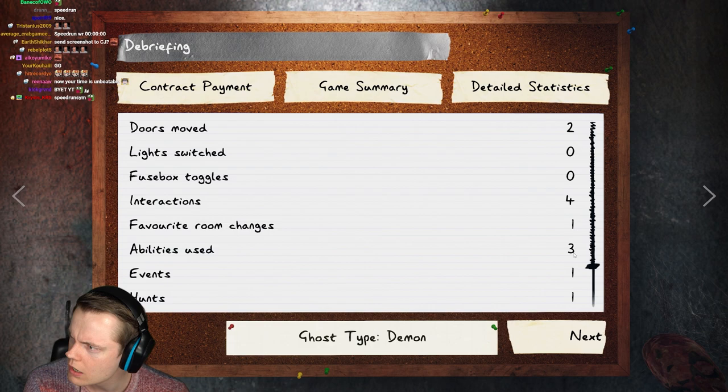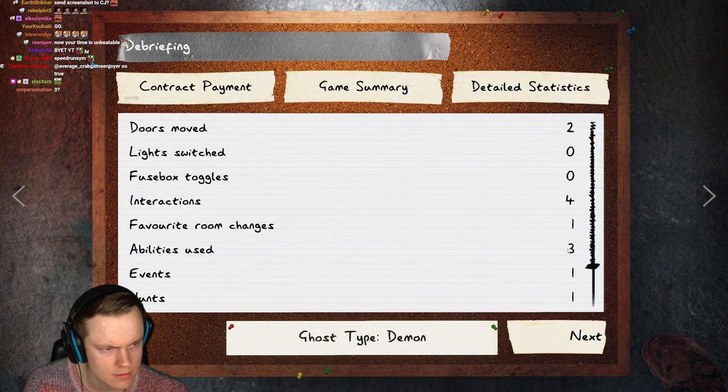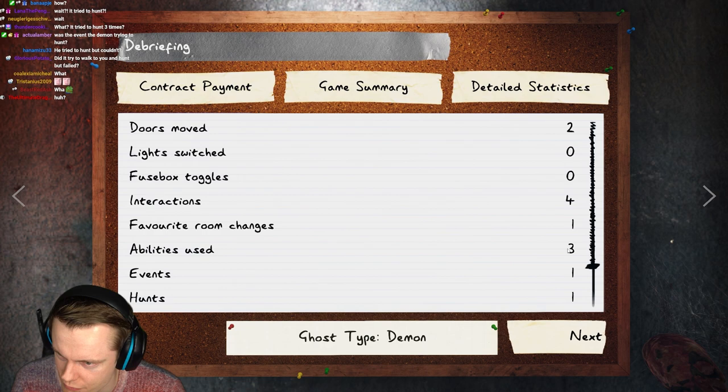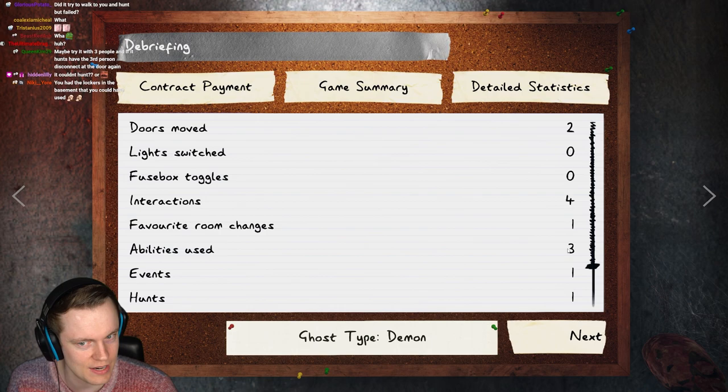What? It tried to hunt, but it didn't? Excuse me? What? It tried to do early hunting 3 times, but it never went through? Excuse me? That's weird. Okay. Very interesting. That was the true no-key challenge. I think that's also where we're gonna leave it.